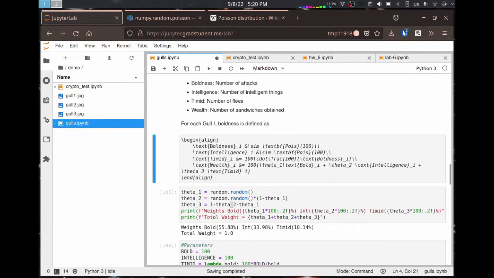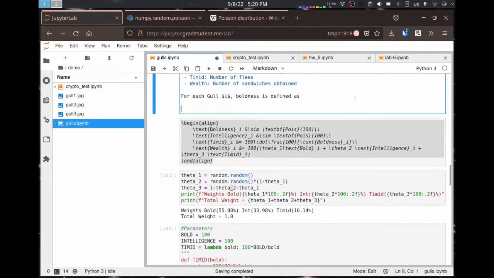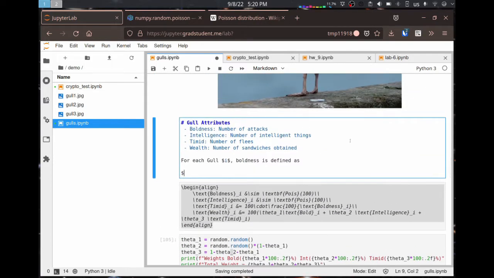Along with that, you can use LaTeX and put in whole numerical expressions into this type of cell. Like this, I can make a little matrix, so 1 2 3, or 1 2 3 3 2 2 1.